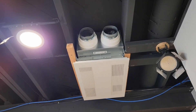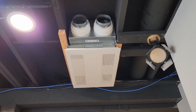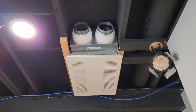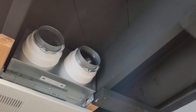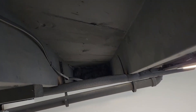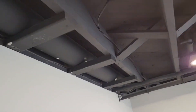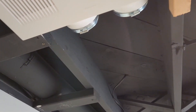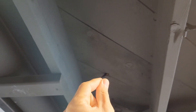This is the new Panasonic Spot ERV — the updated model, like the Whisper Comfort 60 or something like that. It costs about $600. I'm going to vent it out this floor joist cavity right over there and out the rim joist. The rim joist is right up there. They recommend that you buy a special wall vent cap that takes these two ducts and combines them down into a single exit point.